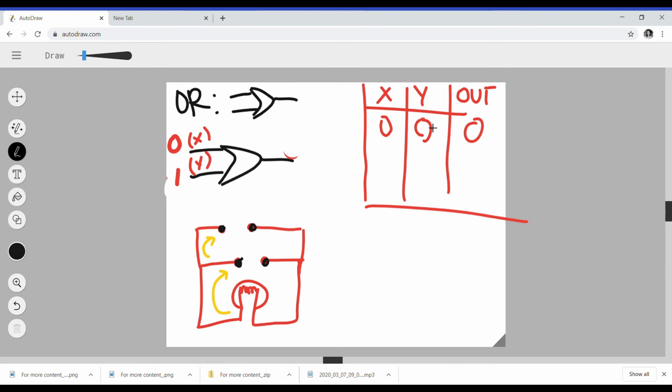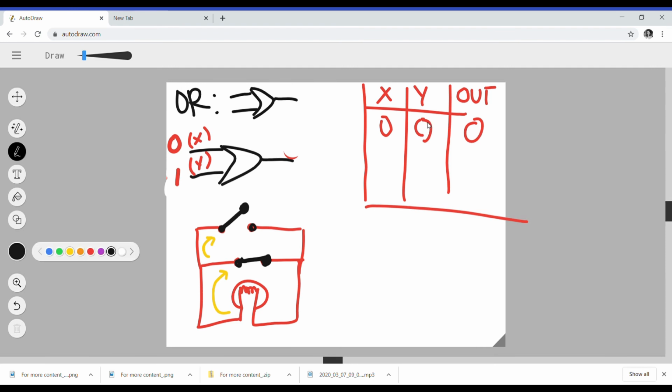So the first switch will be open since it's a 0, and the second switch will be a 1, so that means it is closed. Now this is slightly different than a series circuit, because if one of them was open, then the entire circuit wouldn't work.